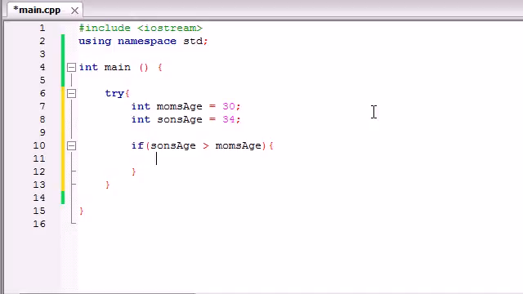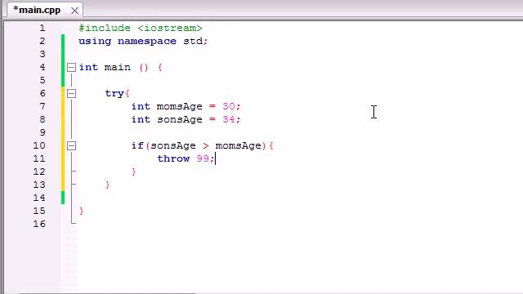Basically, whenever something occurs that shouldn't occur, we need to tell the computer that an error did occur. And we do this by throwing an exception. In order to throw an exception, type throw and then type an error number. You can make this any number you want.